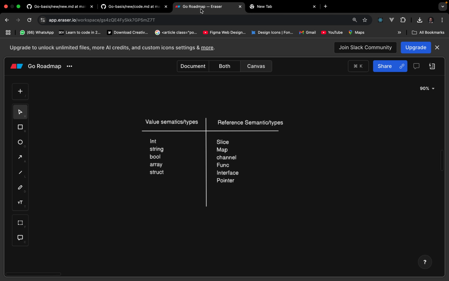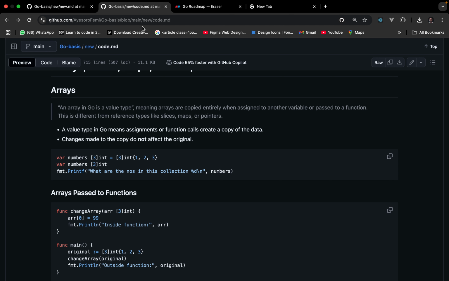And then we have the reference type. From the word reference, it means that it is pointing to something. That is how we work with reference types and value types, so it's important to understand these things. We are also going to talk a little bit about pointers, because pointers are everywhere. We need to understand how pointers work. I've already talked about pointers in one of the series, but I'll still talk about pointers as they relate to arrays, slices, structs and maps. All right, so let's get to reading some things.